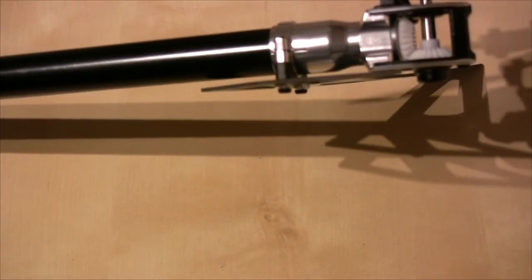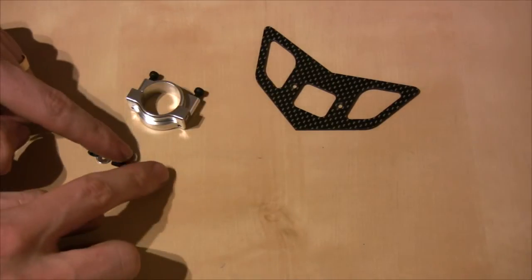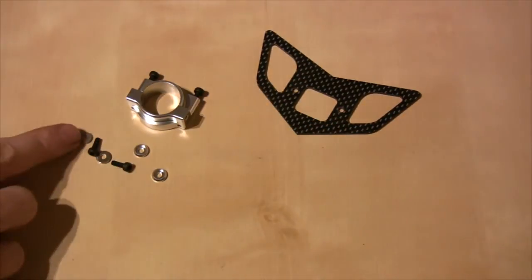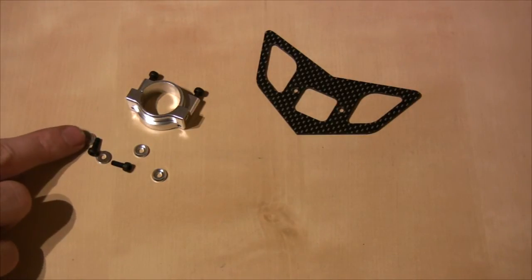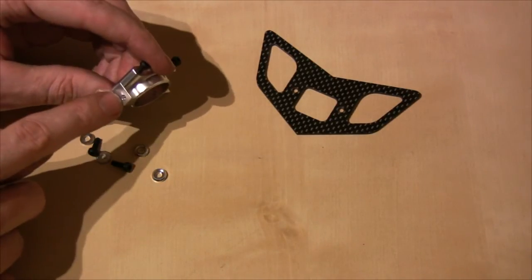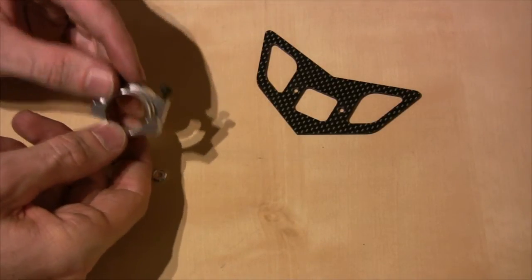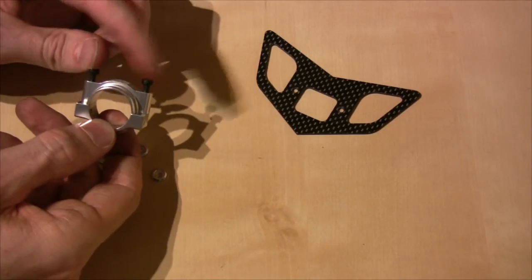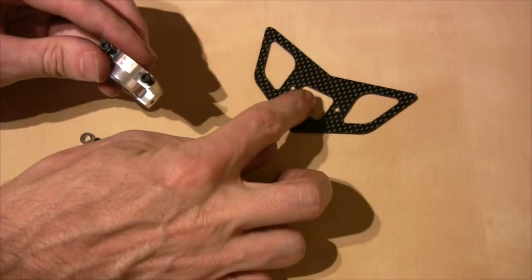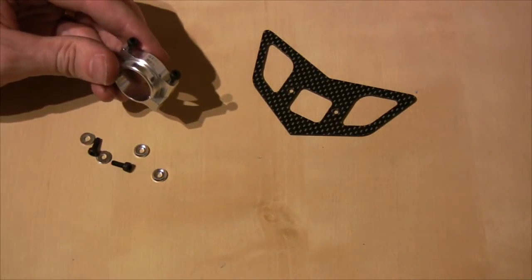Here we have the clamp for the horizontal fin. We've got a couple of recessed washers that go on the top of the fin, and then these ordinary little flat washers go on the sides of the clamp for bolting the boom supports on. This piece just goes around the boom and is clamped down with these screws that go through the vertical fin. There is a hole in the top of the fin here that this rounded piece comes through when you mount this onto there.